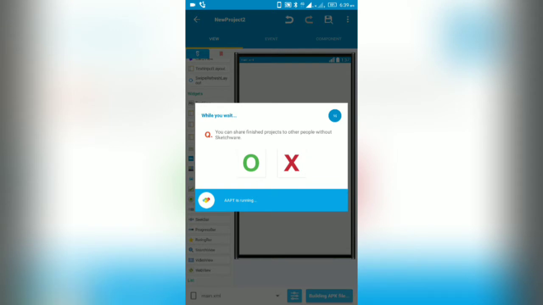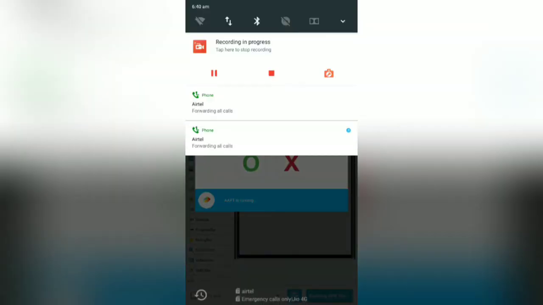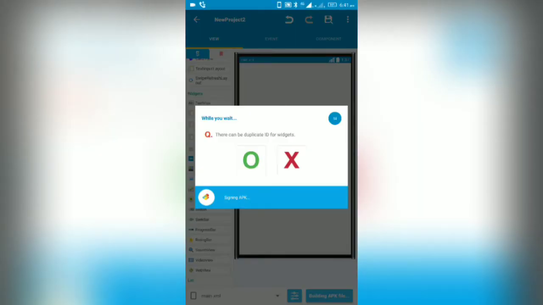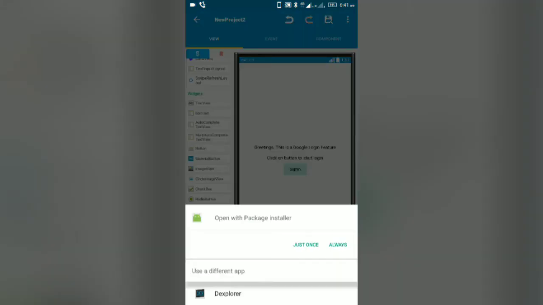Okay, so it's right now compiling. It may take some time, so we have to wait. I know it takes so much time to build the app, so it's now built. So I'm going to install this app.